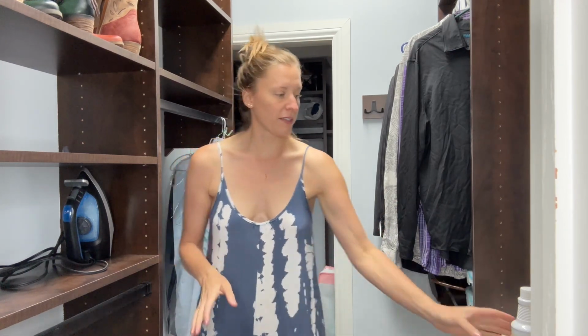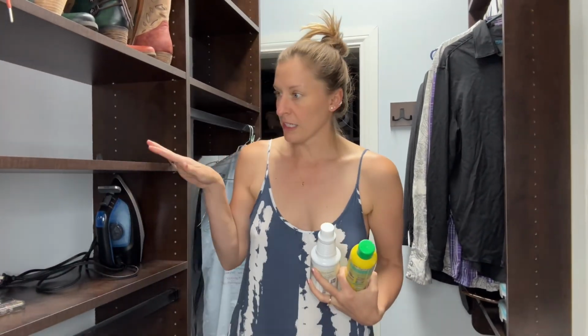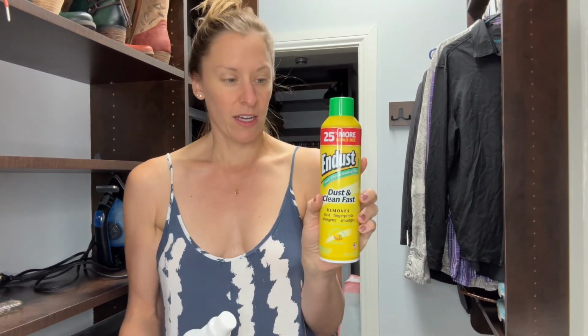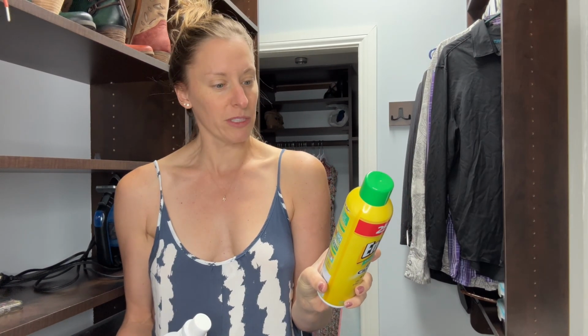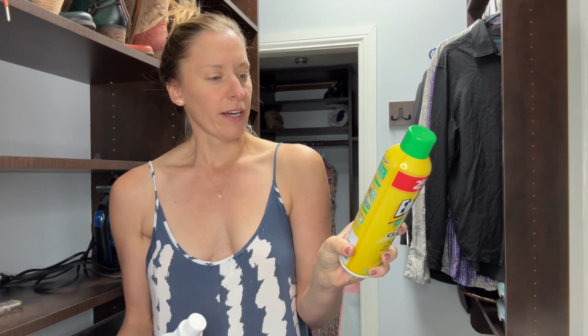However, I do want to talk about the difference between a natural cleaner and one that's aerosol, and I use both for different purposes. But for instance, application here. I'm going to have shoes or linens, sweaters and stuff on these shelves. Right now there's shoes because it fits, but we can use Endust, which leaves a shine and no waxy substance with a lemon scent, but it does say contents under pressure, don't inhale it. So I'm not really sure. We've got water, mineral oil, isoparaffin, propane, fragrance, etc. Okay, so I could use this.